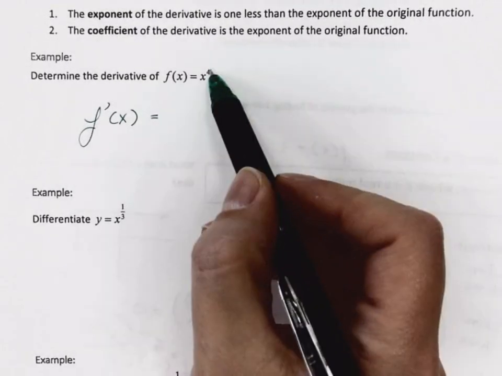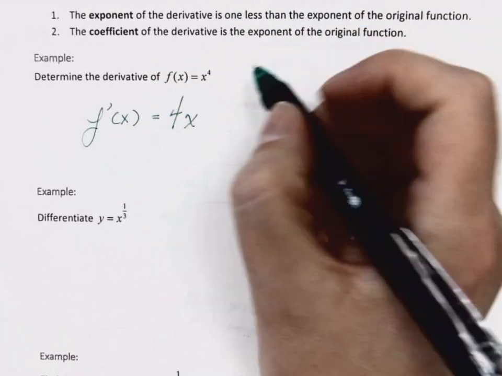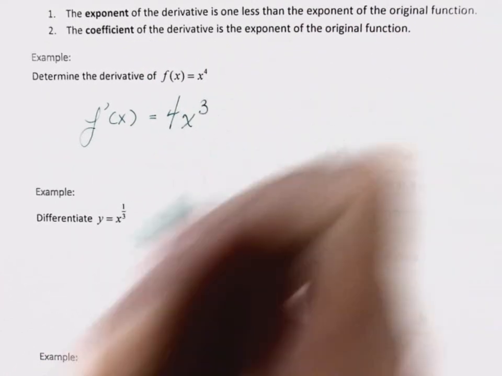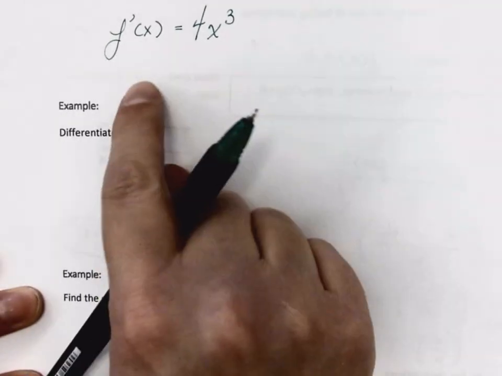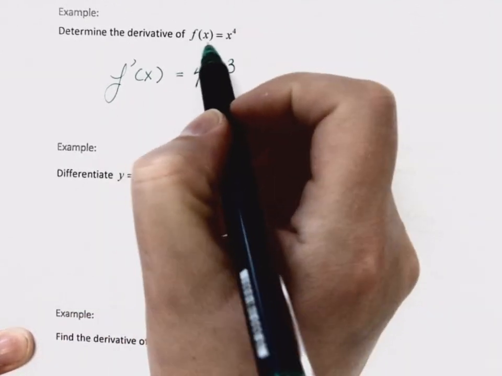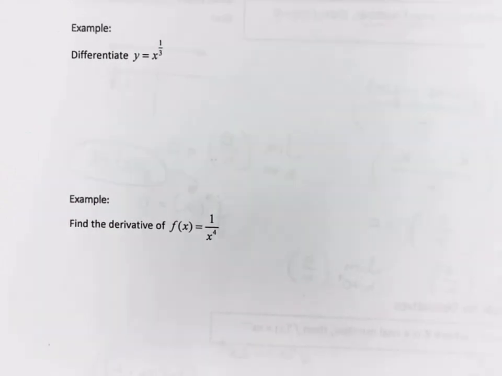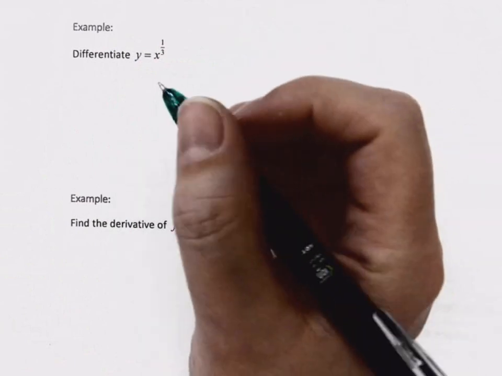What happens to that 4? The exponent gets pulled out front to become a coefficient. We keep the x, and then what happens to our exponent? It reduces by 1, so it's going to be an exponent of 3. So you just found the derivative without doing any of that big ugly stuff. Notice I use f prime here because this was f of x. If this one's given to me as y, what am I going to use? Y prime. We don't want to introduce f of x because it wasn't in the original equation.